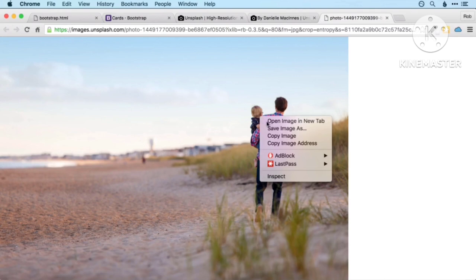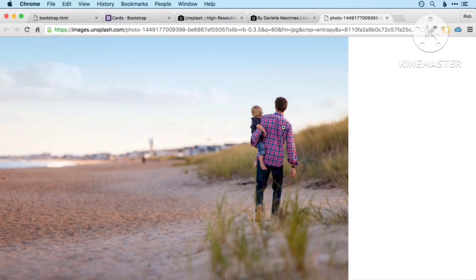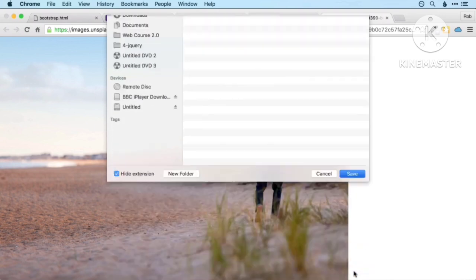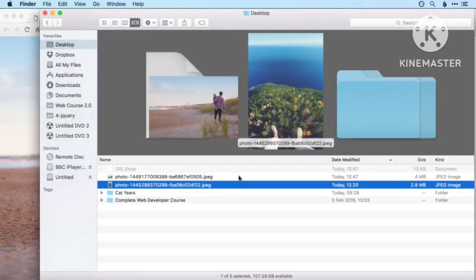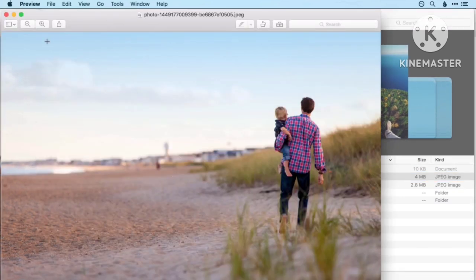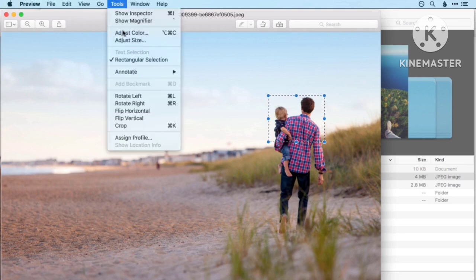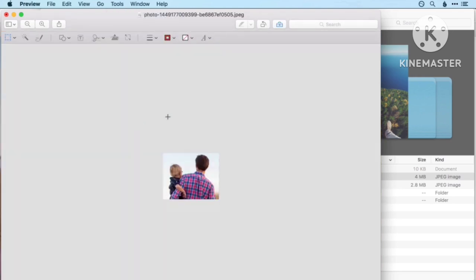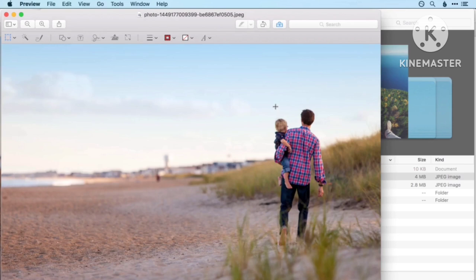Okay, so once again, I'm going to right click or control click and save image as, save it on the desktop, then go back over to the desktop, open it up in preview, and I'm just going to crop it to roughly the right dimensions. So just something a little bit wider than it is high. Let's try and get the boy's arm in. There we go. And then Tools, Crop. I don't quite like that crop. I'm going to undo and get a little bit more sky in.